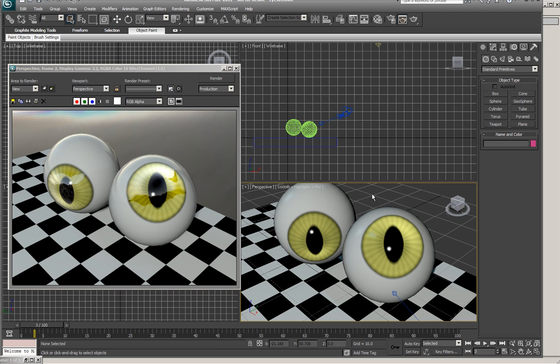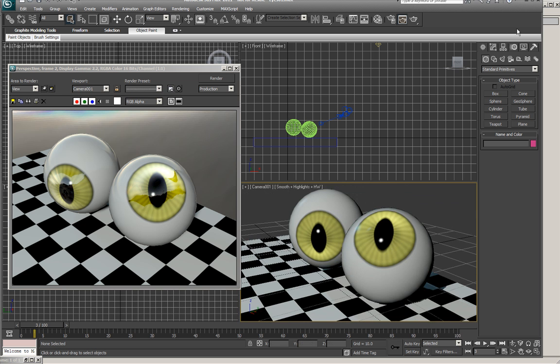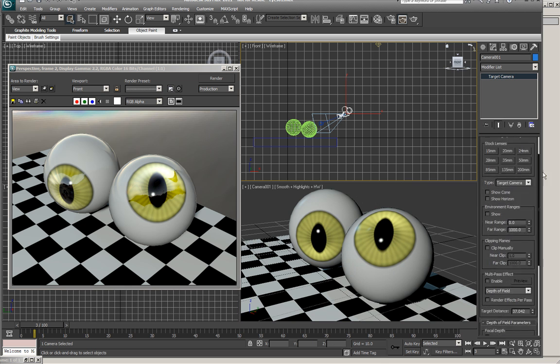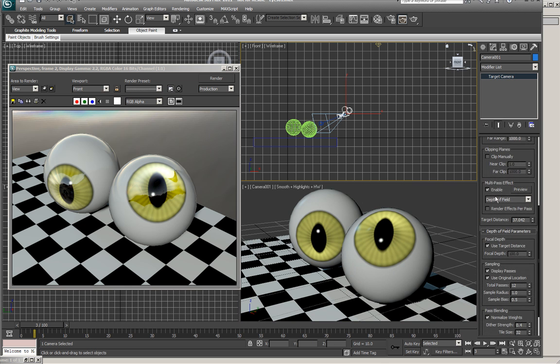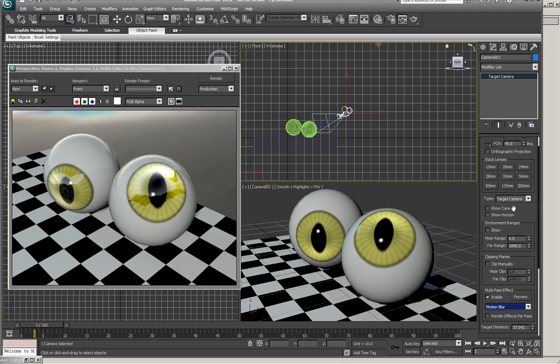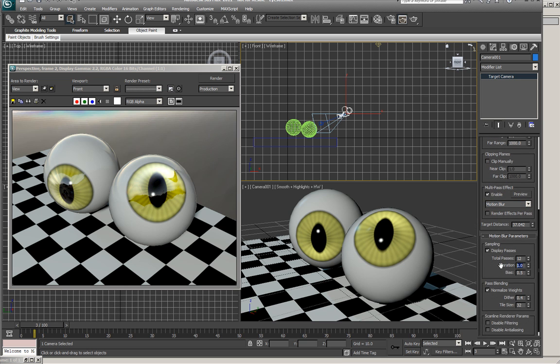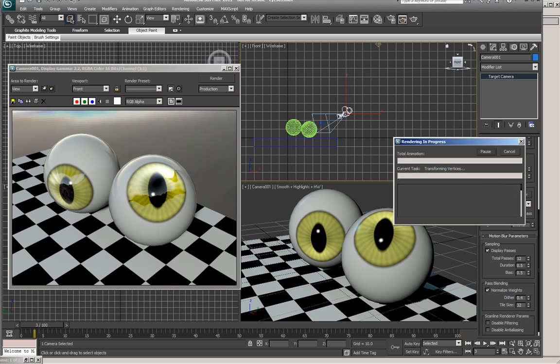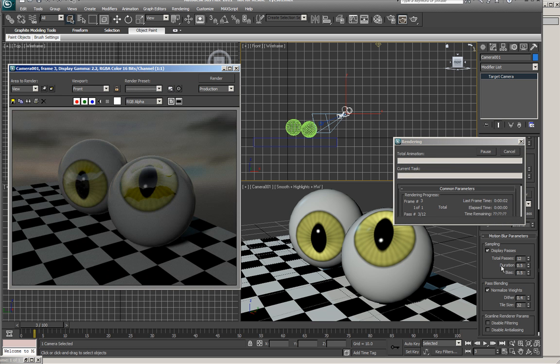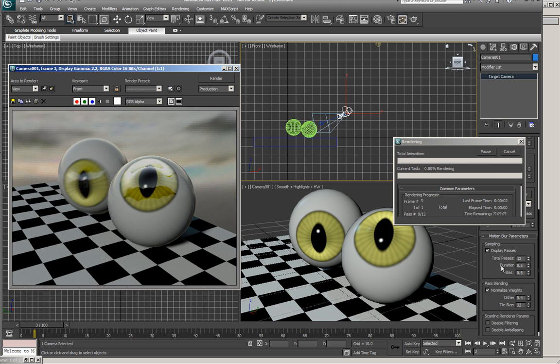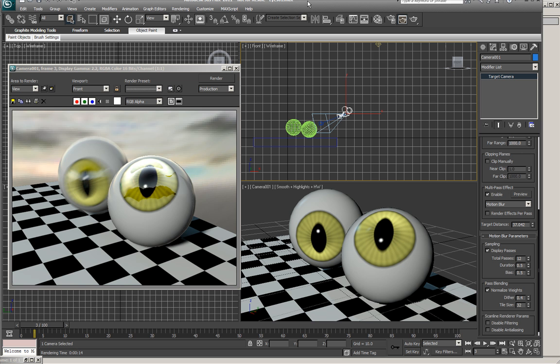And even cooler, I set up here a camera view, and you can use a feature. This is kind of an old feature of 3ds Max. Down here, you have something called multi-pass effects. So I pick this and I say motion blur. And now, really important, the default for motion blur is wrong. It's 100% shutter time. Never do that. Always set it to 50%. Now when I render, the renderer will actually render multiple images at different times and blend them. And I will actually really quickly get a render even with motion blur, even though I'm doing this on a GPU render. So there you have some fun you can do with 3ds Max 2011 and the MetaSL stuff.